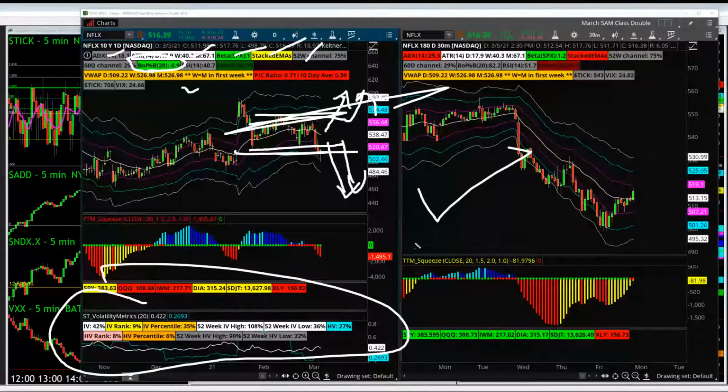Yeah, so Nick, I'll talk about these labels and what they mean, just so there's no confusion. Now, again, if you don't have TOS, unfortunately, they're the only ones I think we've been able to get the labels to work for. There are a few hacks and workarounds. So the labels are nice, but don't worry too much about it. A lot of the stuff you can chart too. Like the ADX, you can put it on your chart. It just means your chart will be a little more crowded, but that's all right.